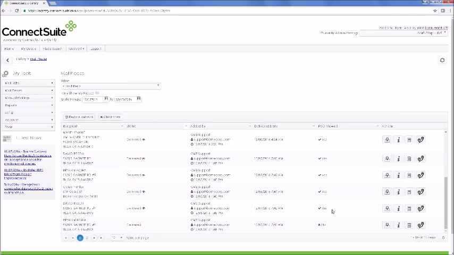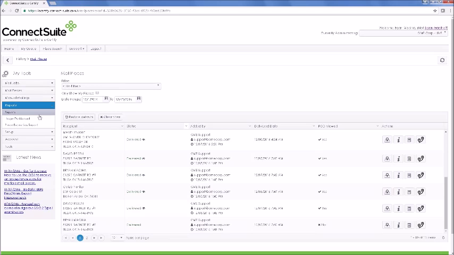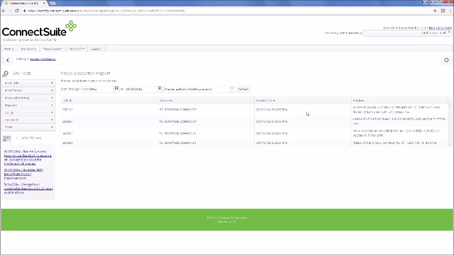No, that's great. Is there a way to see our piece exceptions in this screen? Unfortunately, not in this screen, but piece exceptions are so important, they actually get their own area. So if we come over here to the left and go down to reports, we can see the piece exception report. And this is going to show us all our piece exceptions. Now I want you to notice here, Willis, the date range that we have. This is only showing our exceptions from the 7th until the 12th. So let's go ahead and change this and see if we have any more that have been there since the beginning of December.